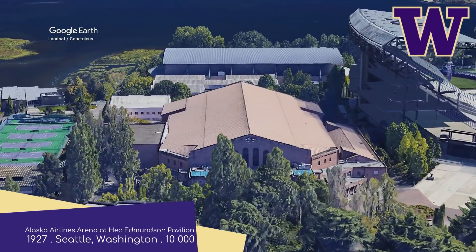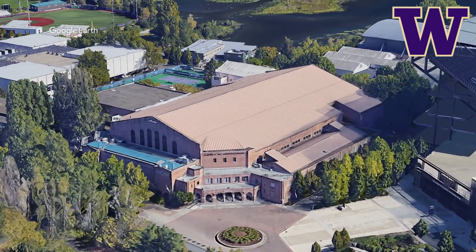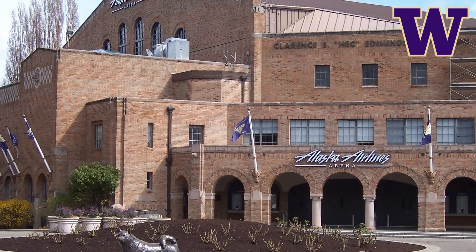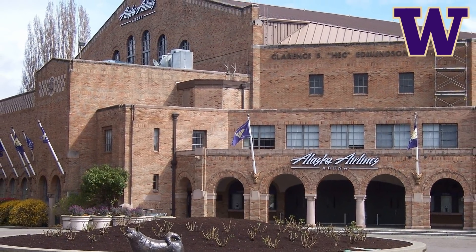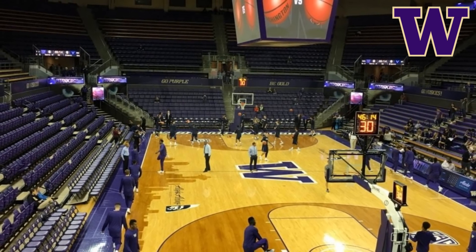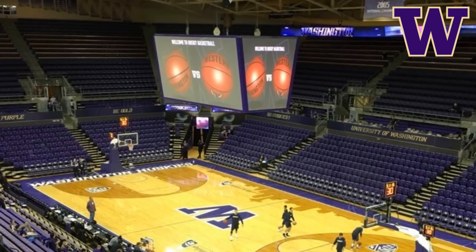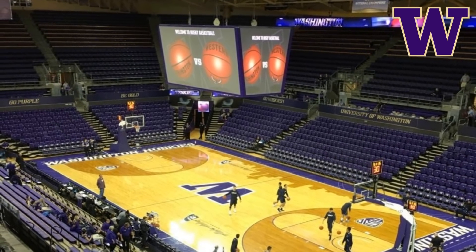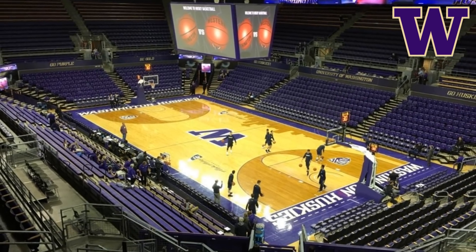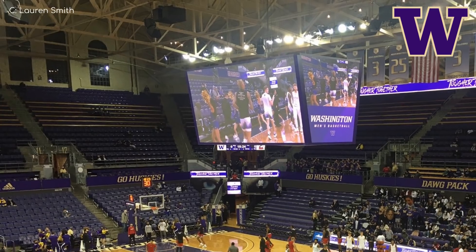Alaska Airlines Arena at Heck Edmondson Pavilion, Washington Huskies. I do hate it when they do that — where does the pavilion end and the arena begin? They just want that sweet Alaska Airlines bag. But how can I be mad at a place that features such a beautiful brick exterior? It's actually the oldest venue in the conference, not far off being 100 years old, but it's certainly one of my favorites. The seating is comprised of a mix of purple chairback seats as well as some wooden benches scattered amongst them, making for an interesting look. There are some impressive video boards as well — just one big screen facing each direction. Looks clean. Oh, and I almost forgot, a bit of window action, 1920s style. No real view though.